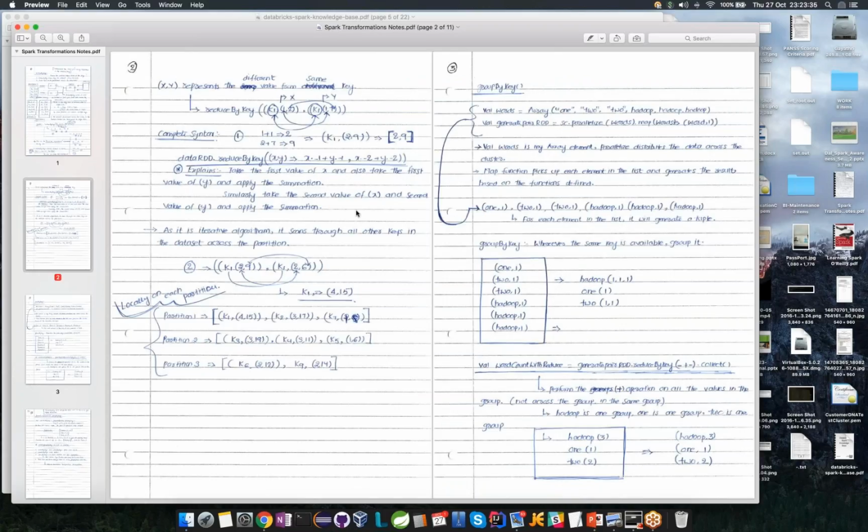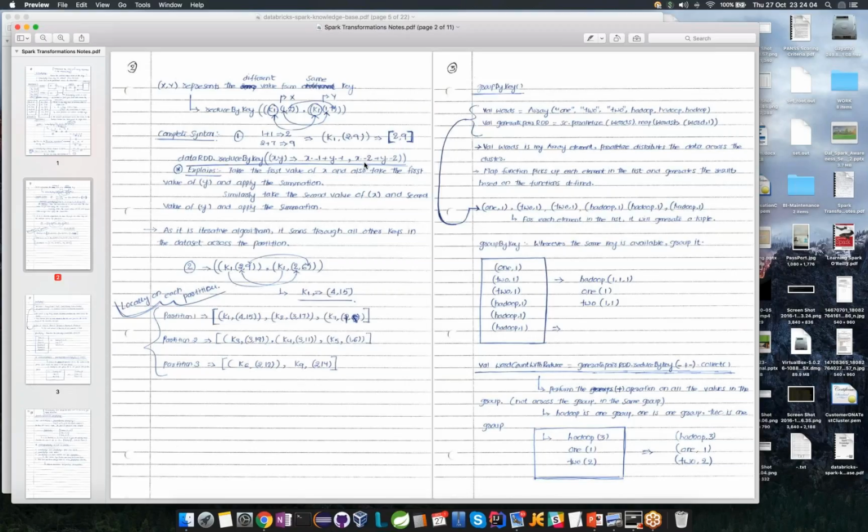Simple guys. To make things short, first understand the syntax and see how it is logically implemented. I'm not asking you to memorize it by heart. I'm asking you to understand the logic. So I have defined the initialization as x comma y, and I'm telling my dear reduce by key, your syntax is first value of x plus first value of y and second value of x plus second value of y.